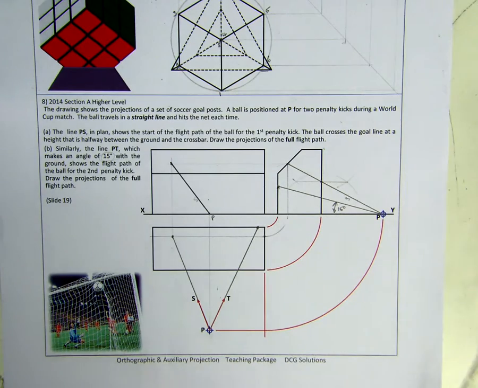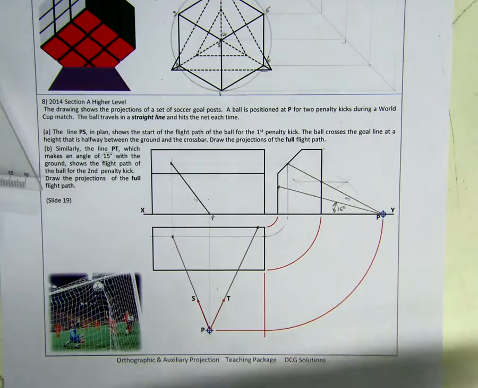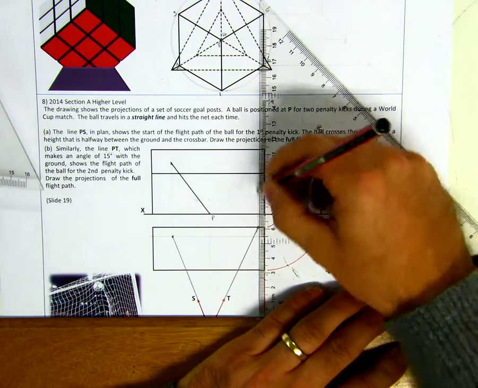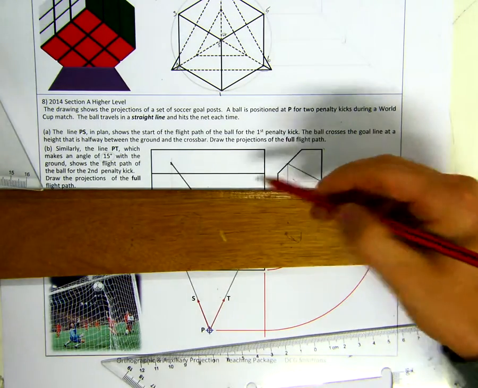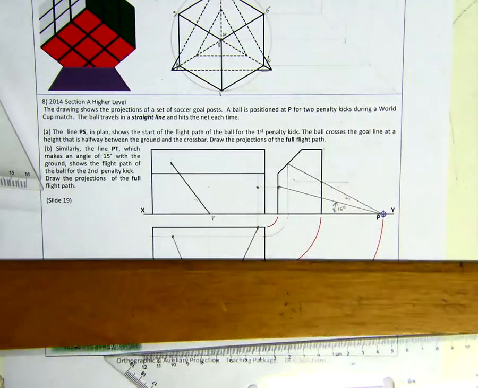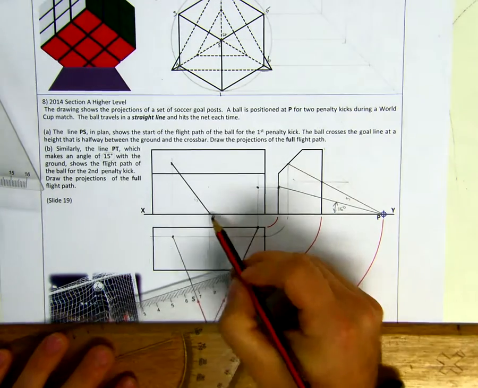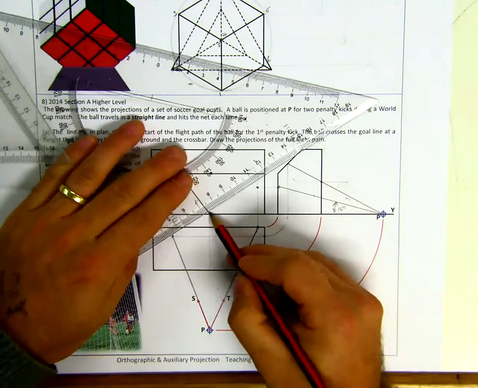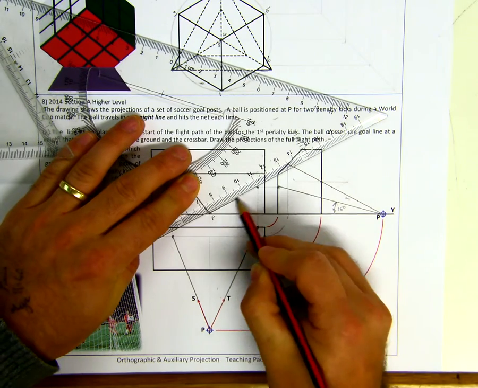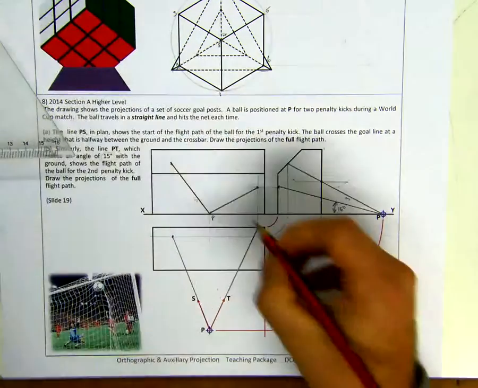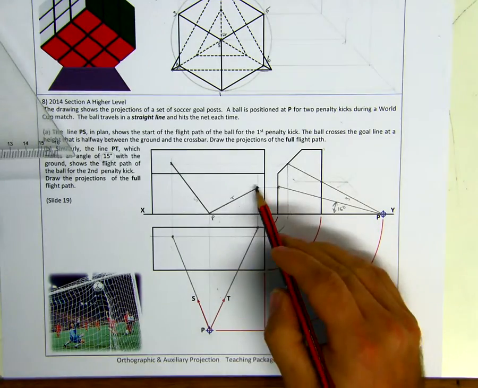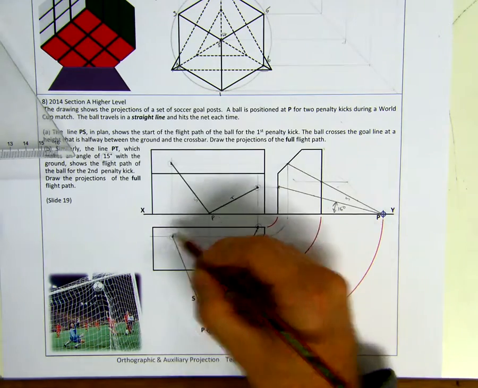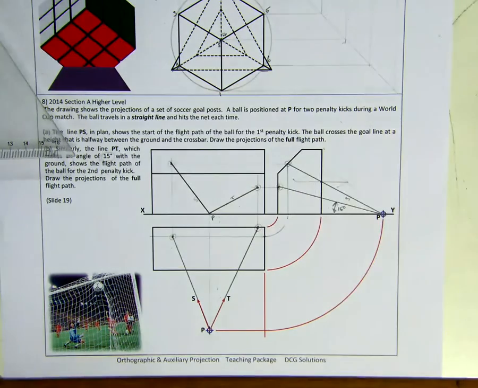So we have our points again, we've located them in 2 views, and we need to project them across where they intersect. We'll give them the point in our 3rd view, so our elevation. So that's where it hits the net. But we know that the penalty is kicked from P, which is on the ground. So from P to that point is the flight path of the ball after being kicked. So that's P through T penalty. So you're going to have the ball hit the net here, it'll hit the net here, here, the net there, and the net there. Okay.